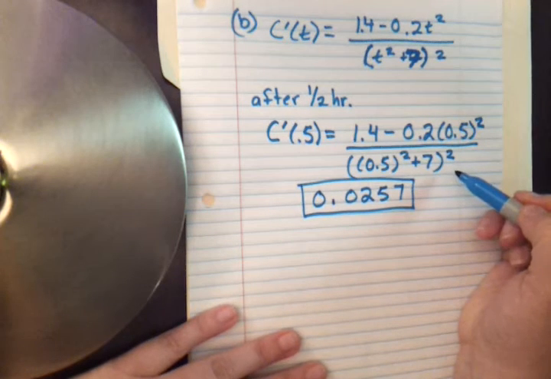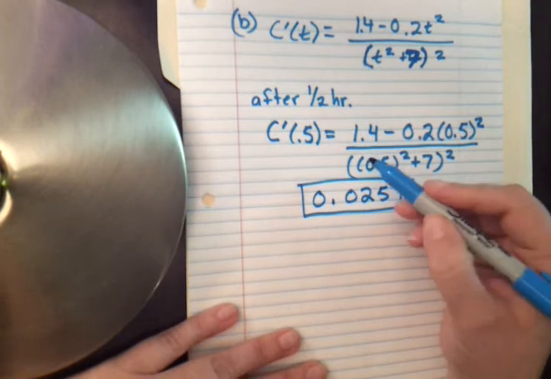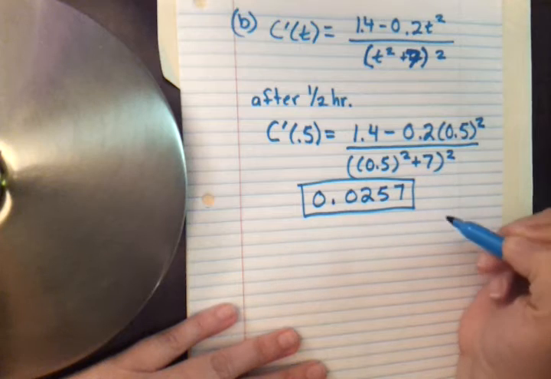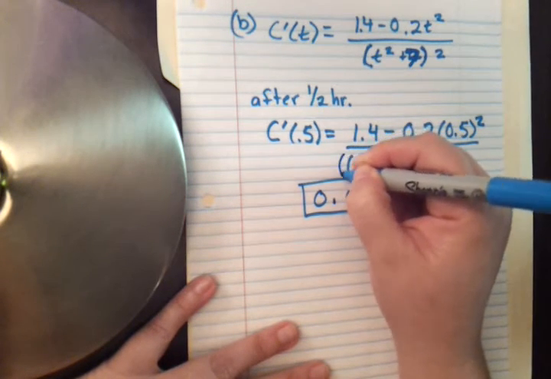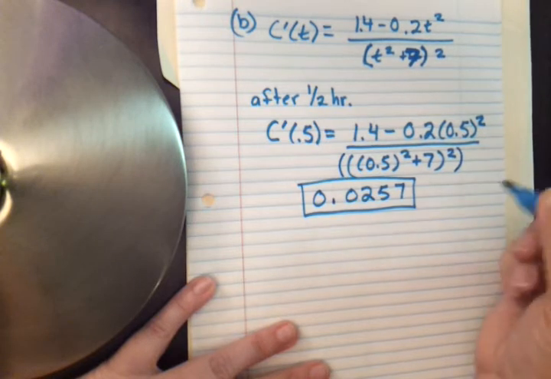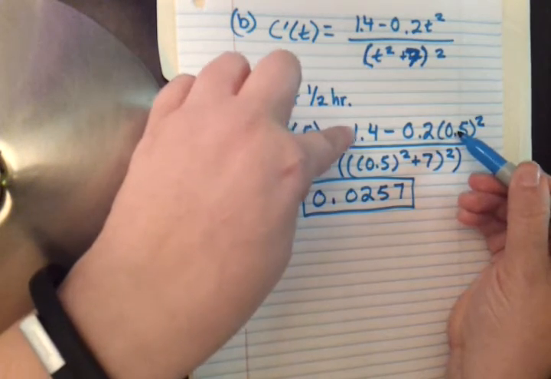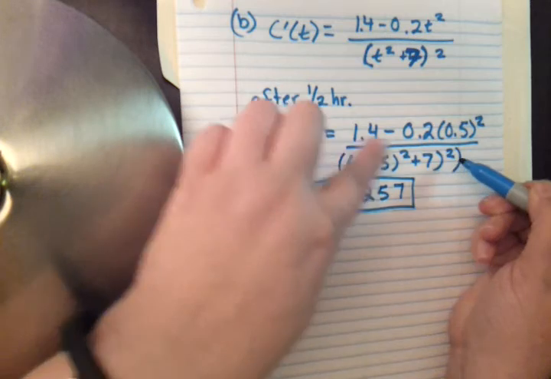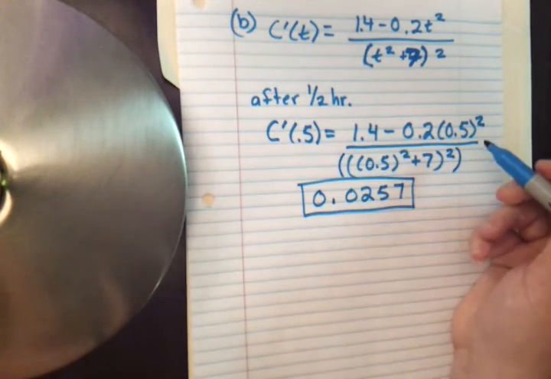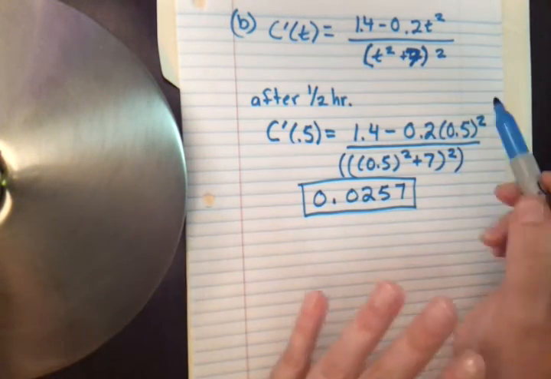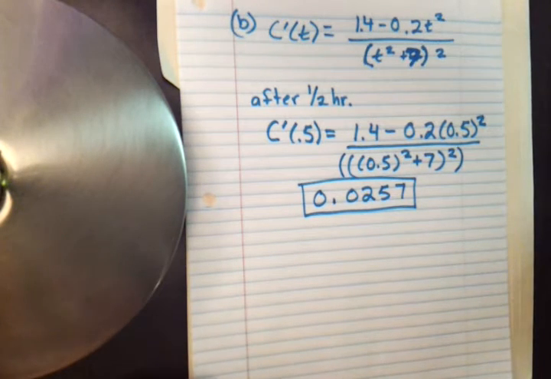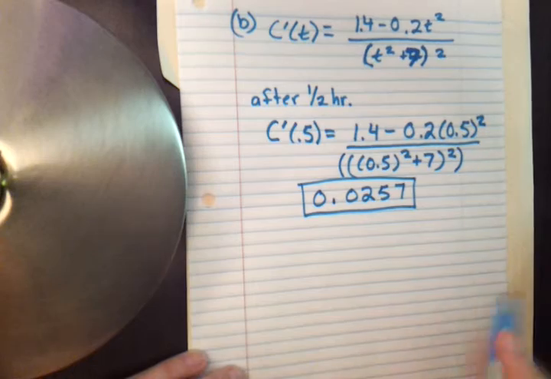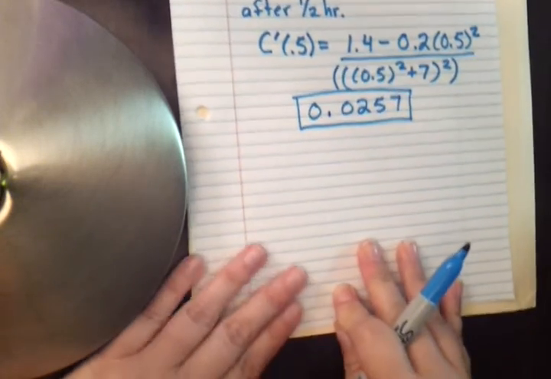Just be careful when you're plugging this into your calculator that you keep parentheses around everything that's in the bottom. You might even want to put an extra set of parentheses. Otherwise, it might just take the information on top, divide it by the information on bottom, and then square the whole thing, and we don't want that. You might even be better off doing this in bits and pieces and then plugging those into your calculator, just to be sure that there's no confusion. But you should have a number that looks something like that.